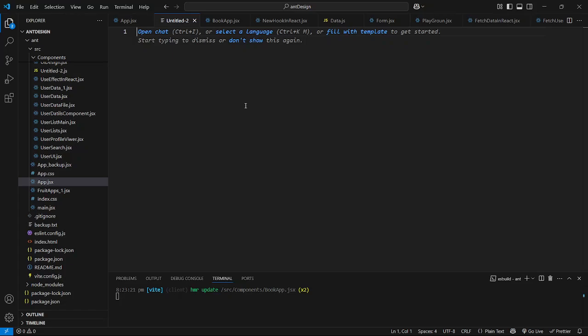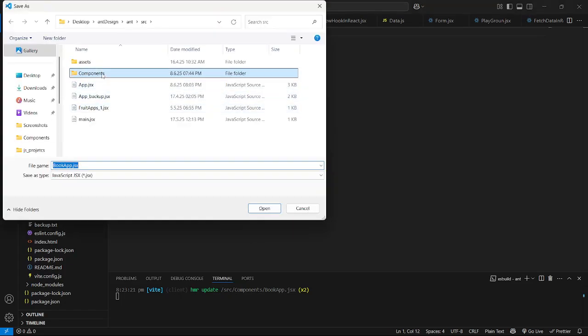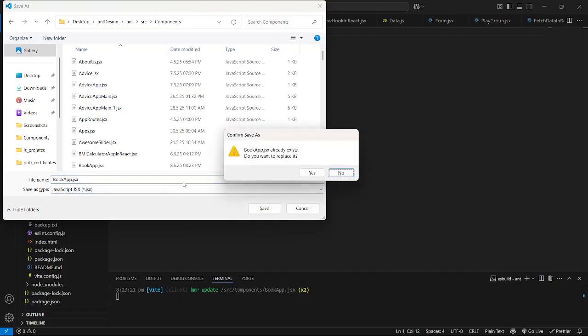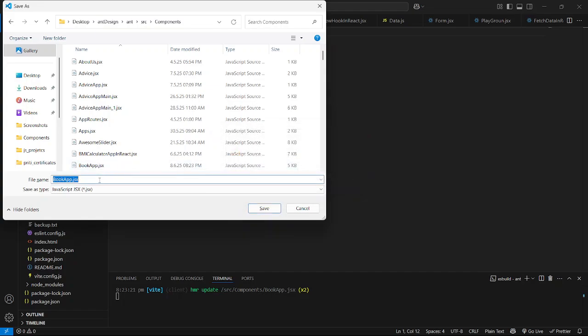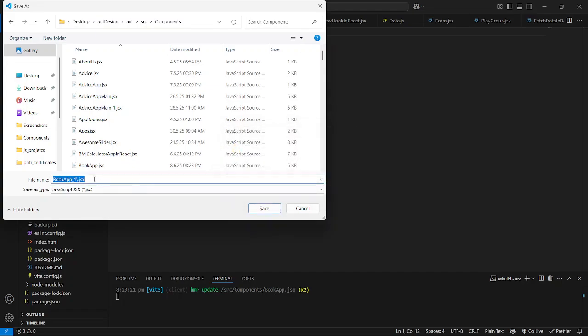I'm going to create the first page. I'll call it BookApp.jsx. Save the file. I hope it's already there. Let me hit enter. I told you it's already there. Let me put 1 here. Hit enter. It's already there also. What is the matter?